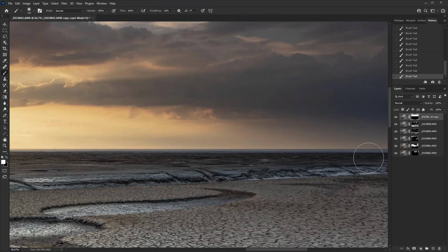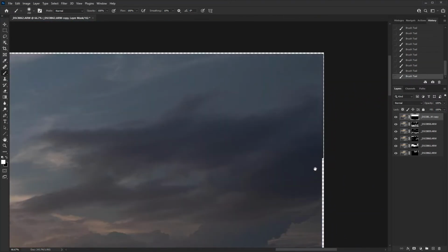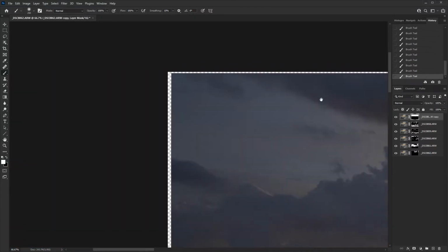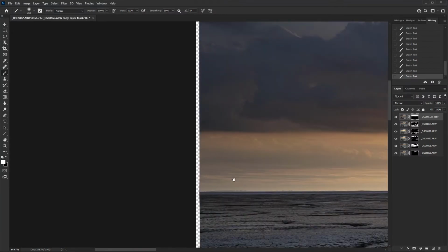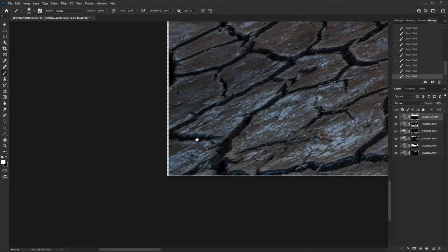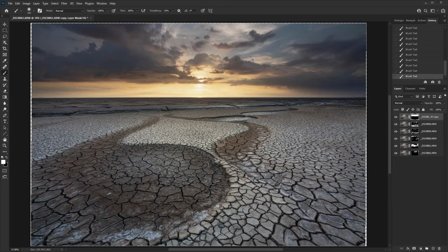So while we're zoomed in, I'm just using the spacebar to scroll around. We're just going to look around the edge of the frame just to see if there's any blurring, because sometimes you do get a line of blur, and that's something that we would definitely need to crop out. So once that's been inspected, I'm just going to hit Command and 0 so I can see the whole image, and then C to activate the crop tool.